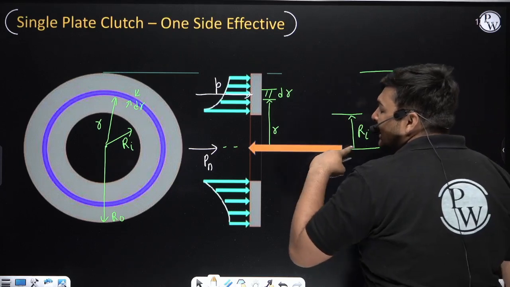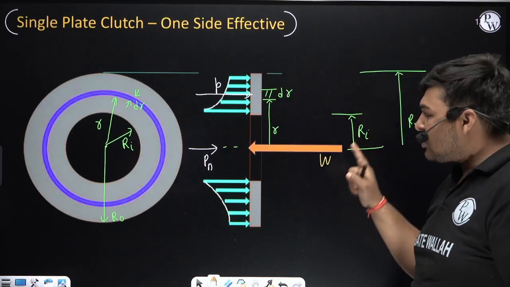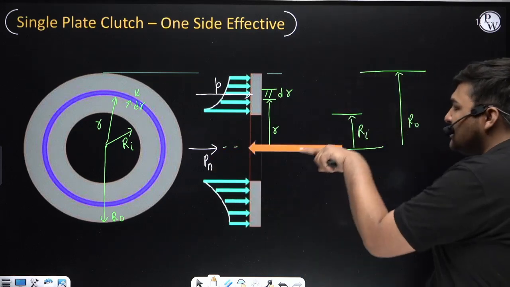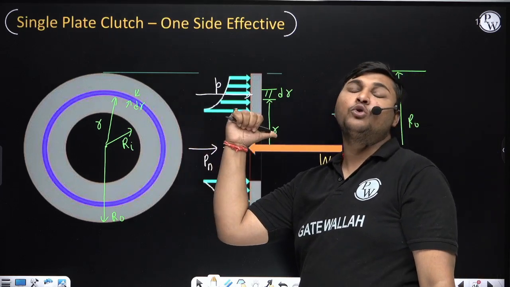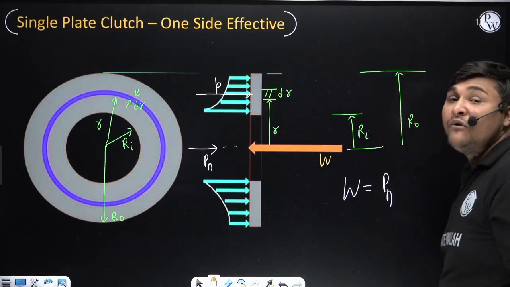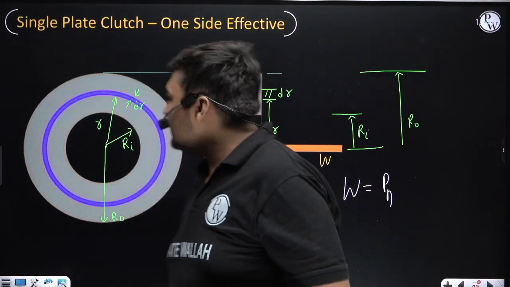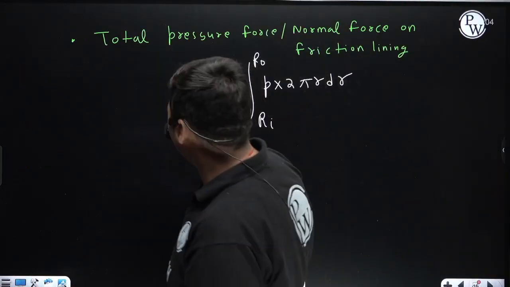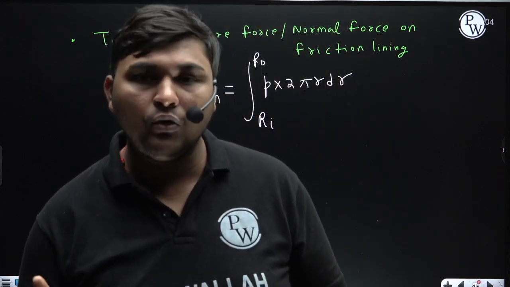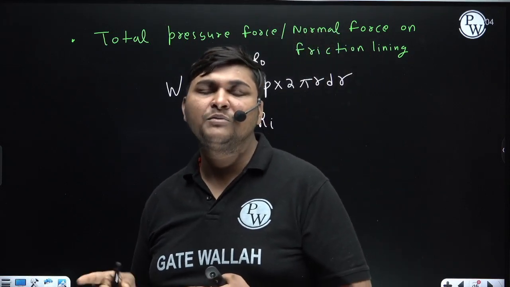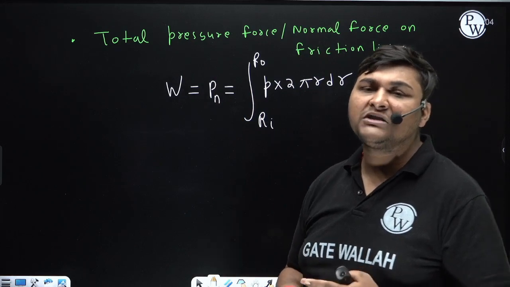Ultimately, the system in the axial direction is in equilibrium because the plate is not moving in this direction. So the net force in the axial direction will be zero. The force coming in this direction is W, and it will be balanced by the force coming in the other direction, which in the friction lining is the total pressure force or total normal force, Pn. So for the plate clutch, the magnitude of the total pressure force and W will remain the same, and W is the spring force or axial force. If the examiner asks for spring force or axial force, he is talking about W, and if the examiner gives the spring force, he has given the value of W. If the examiner asks about the total pressure force, he is talking about capital Pn, and if the total pressure force is given, capital Pn is given.